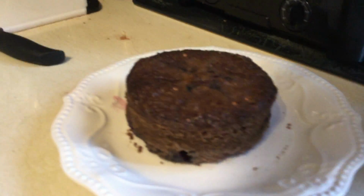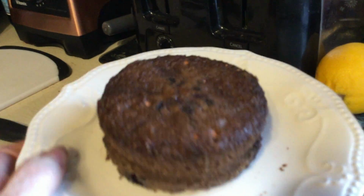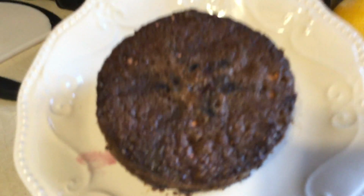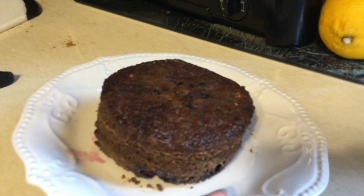I've seen prettier. But I think I just took it out of that ramekin too fast. Here we are. Here's our cake. Or maybe the cherries were too close to the top. I should have folded them in. That looked kind of funny. But anyway.